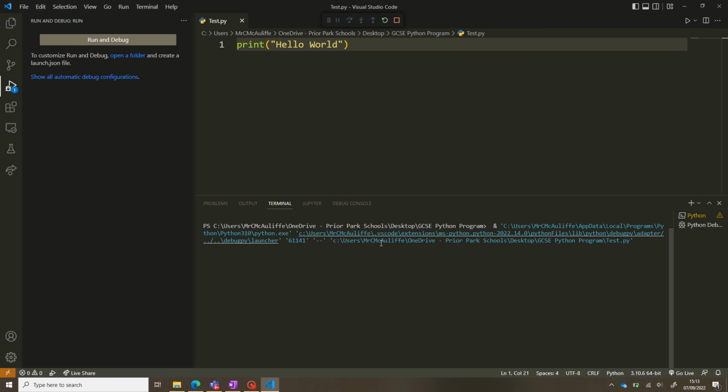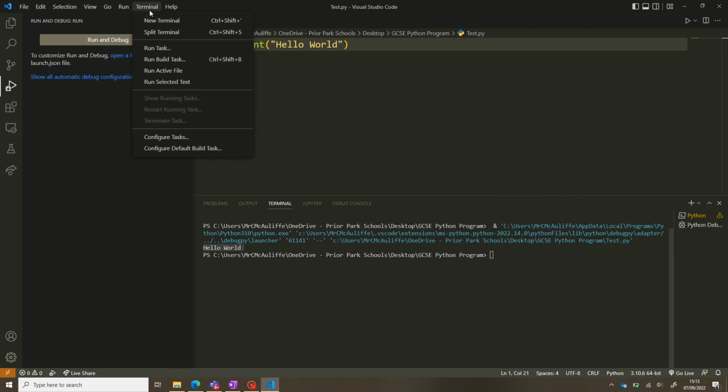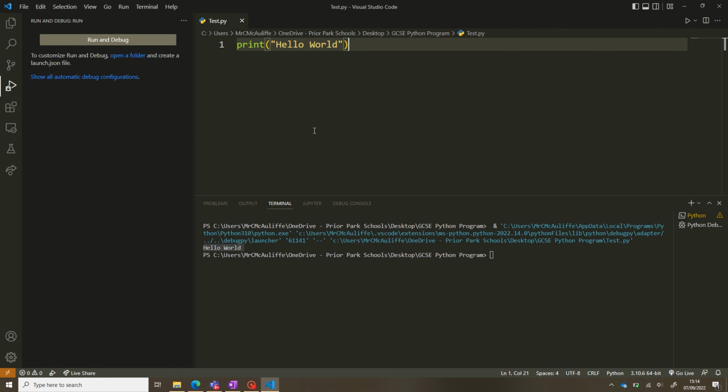This should automatically pop up a terminal. And as you can see, our program and our installation has worked correctly because the program is running here in the terminal and it's shown Hello World over here. If you don't see the terminal, you can click on Terminal and click on New Terminal to open up a brand new terminal over here. But it should automatically open when you run your program. The top part of this is where you're going to be writing your programs. The bottom part of this is where you're going to see the outputs.